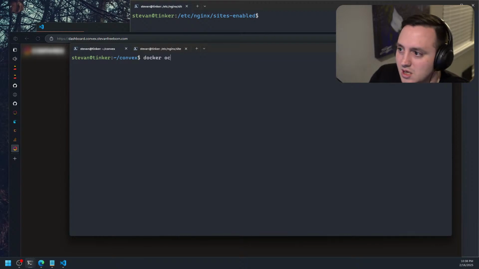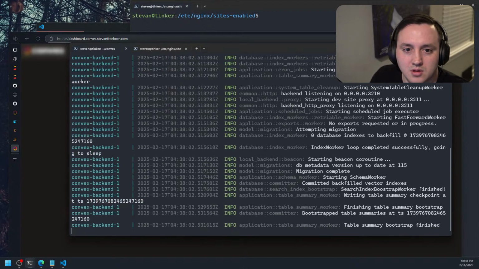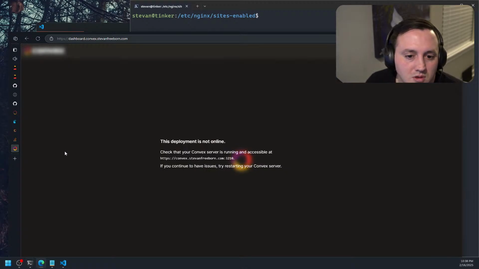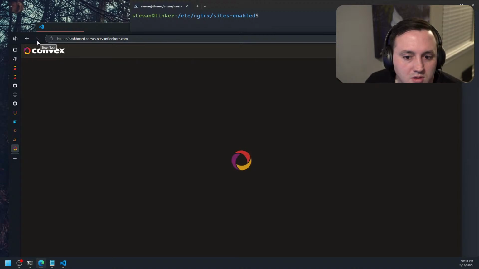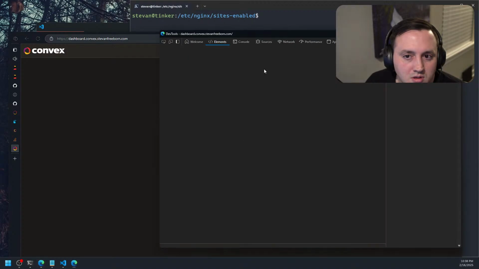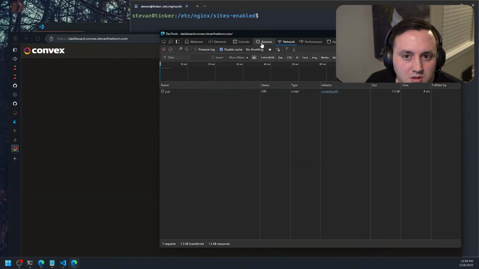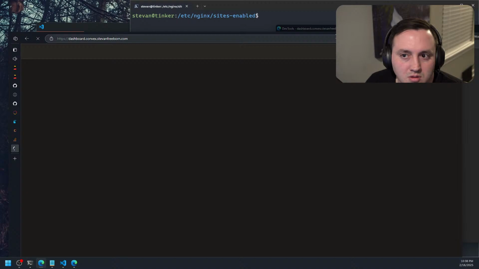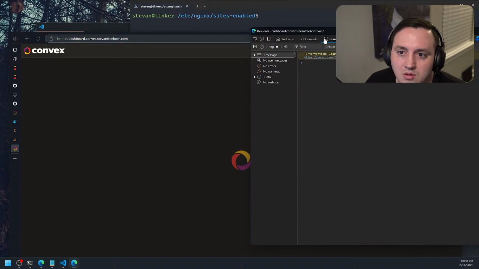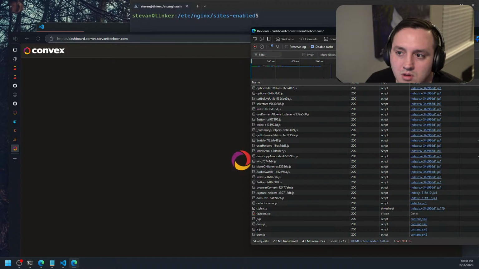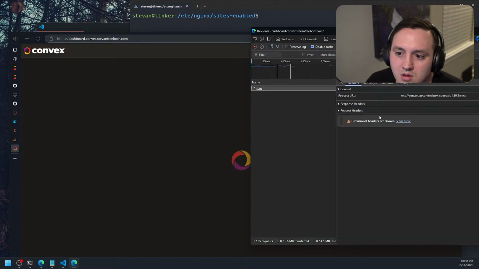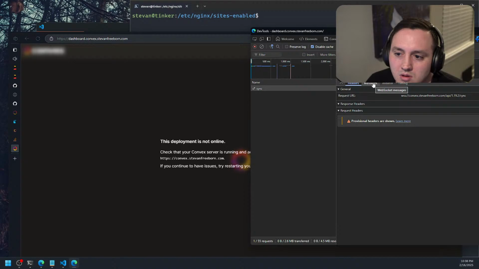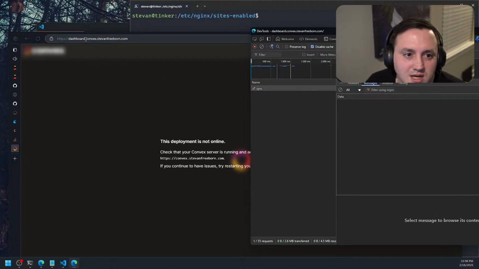Docker compose up. Okay, so it looks like it connected.